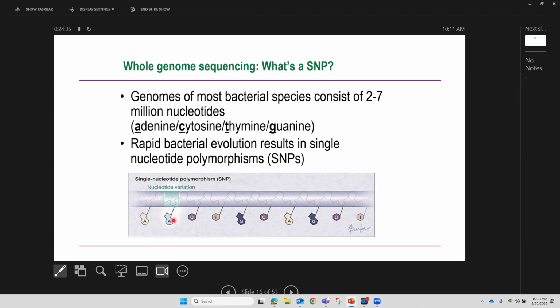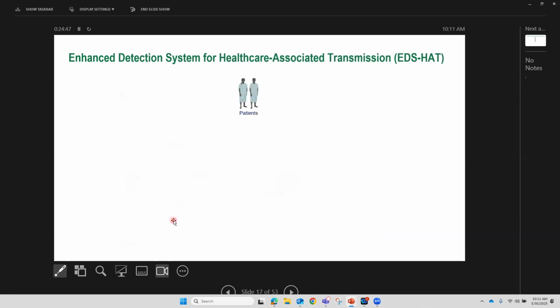Now, in general, when we started this, we said if you had 15 or fewer SNPs between bacterial isolates, that was evidence of an outbreak. We've refined that, and I'll show you that in a moment, but that was our starting point. And just to give you a sense, a bacterial species, if they're unrelated bacteria within that species, you can have tens of thousands of SNPs. That's why 15 SNPs or fewer is considered to be highly related.